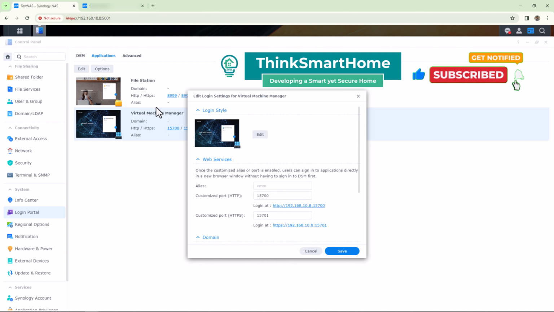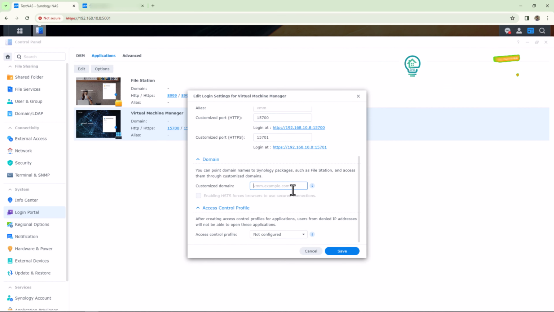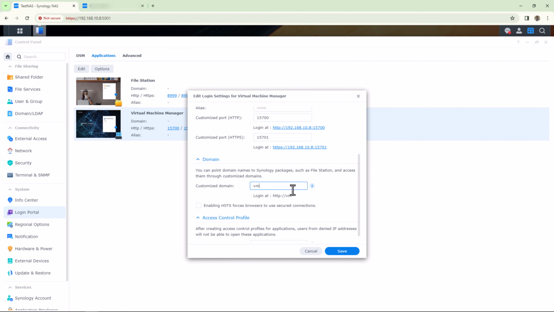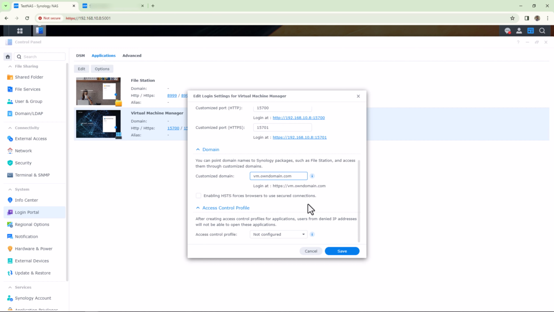It's a good idea to expose ports for specific services. This will enable you to access these packages directly rather than going through DSM every time. This can also be handy in case you want to give someone access to a specific application. You can easily do so by just using the port for that application without giving them access to the whole DSM portal.